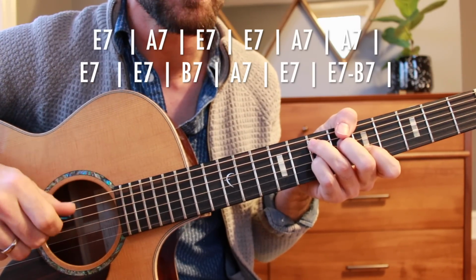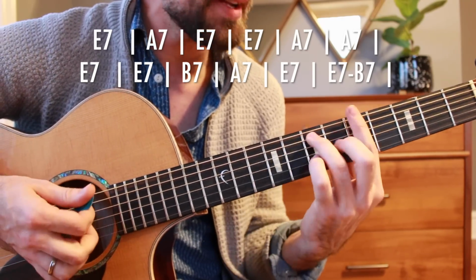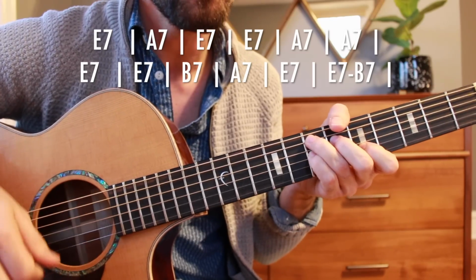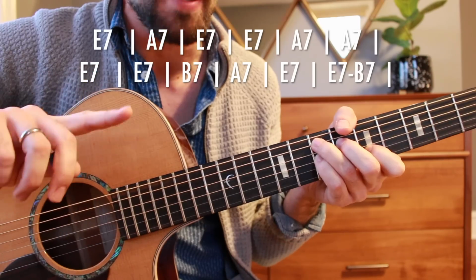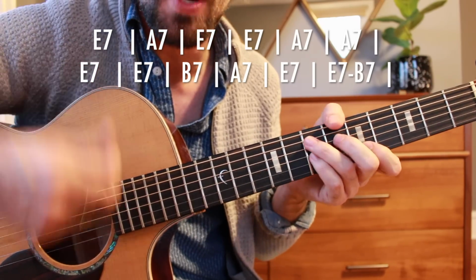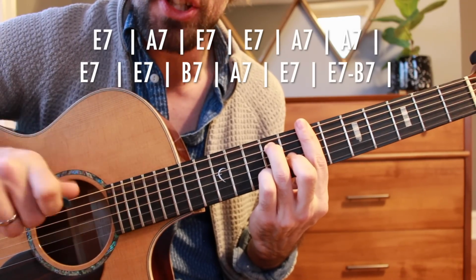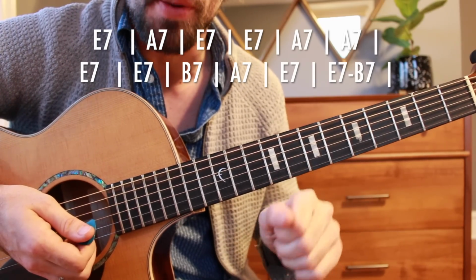Next, we're going to the B dominant 7 for 1 measure. 1, 2, 3, 4. The A dominant 7, 1 measure. 1, 2, 3, 4. And then we're going back to the E7 for 1 measure. 1, 2, 3, 4. And then finally, that 12th measure is going to be split between the E7 and the B7, which is going to be a little bit tricky as you split the strumming pattern across those 2 chords. So 1, 2, 3, 4. Okay, memorize that chord progression, the 12-bar blues with an extra change at the beginning. Then once you feel like you have it, we're going to apply the strumming pattern.